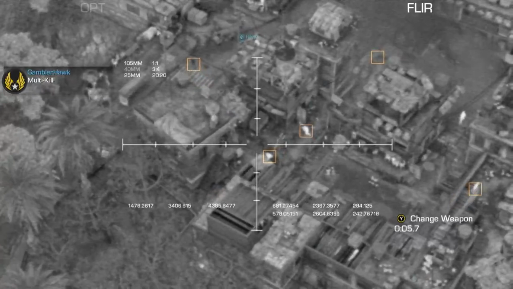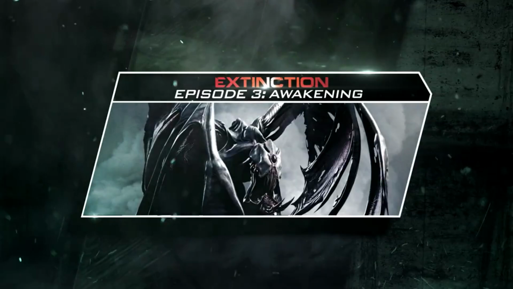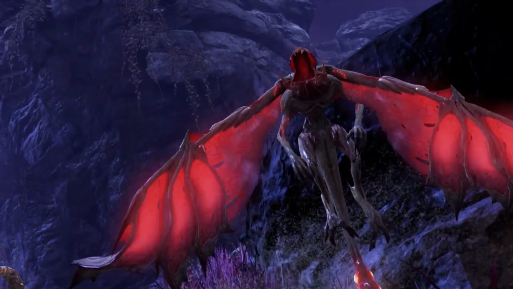So lastly, let's move on to something that I'm really excited about. Extinction Episode 3 Awakening. Should be fun. The first thing that they show us, and hint at even in the original show-off, is there's going to be a new alien, as they usually introduce new aliens. Or they're not even aliens. They're from Earth, if you guys have been following the storyline. Spoiler alert! They're originally from Earth. We got some kind of flying one here, which seems pretty cool.